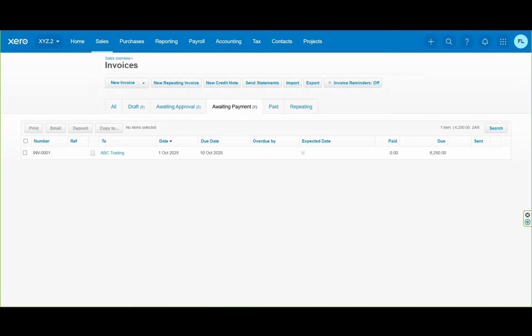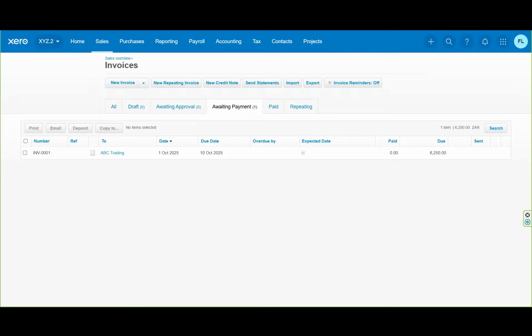Okay, so I'm going to be demonstrating how to create an invoice in Xero. So the first thing is obviously you would be in your Xero file. And if you are on the view that looks like mine, where it's got more than the 4 tabs, you're going to go to sales.